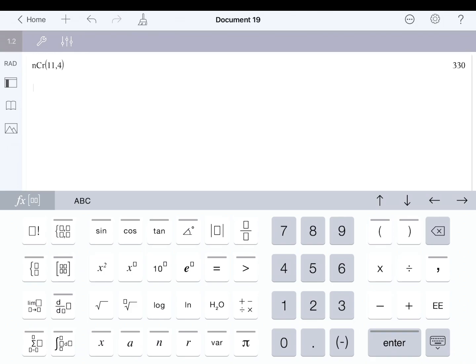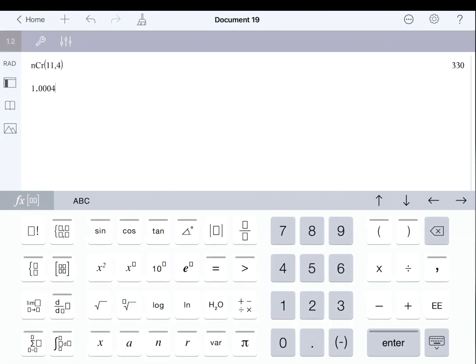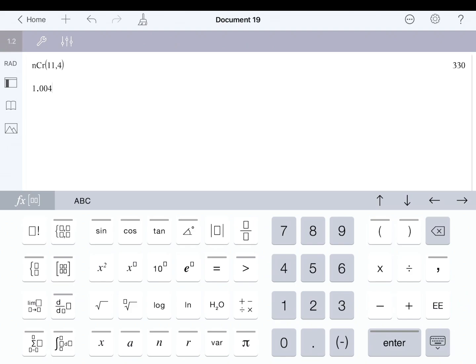So I know my common ratio is going to be 1.004, which was a monthly rate, right? Sorry, was it 0.04 or yes, 0.4? So 0.004 is great, but I had to make it yearly. So I'm going to put it to the power of 12, and then I'm going to store that. For the store here, you can choose any letter you want. So let's call it R, to indicate that it's going to be the common ratio. And then if I just put R again, it's going to represent the number that I stored. That's great.